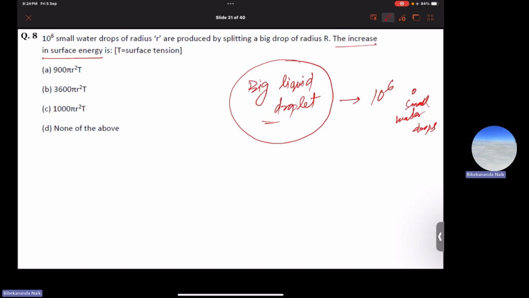So we need to find out what will be the value of the radius. The mass is M, volume is V. So here the mass will be small m, radius will be r prime, and volume will be v prime for each molecule. Then we will calculate and get the value of increase or decrease in the surface energy. So these are the four options. I will give you a few minutes to try this question, and then we will discuss.